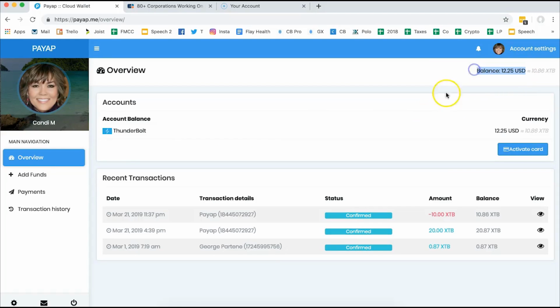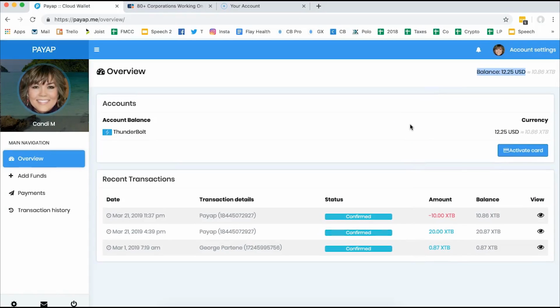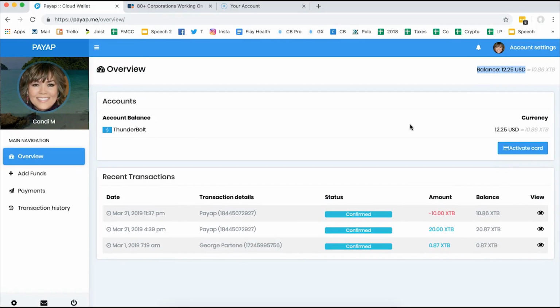And that's how I want it to show, because every transaction that takes place, if I have to figure out the difference in euro and Canadian or whatever currency is showing in my account, I want it to show in USD. You may want it to show in your currency, and that's easy for you to do by clicking on that settings tab and changing that in your settings.